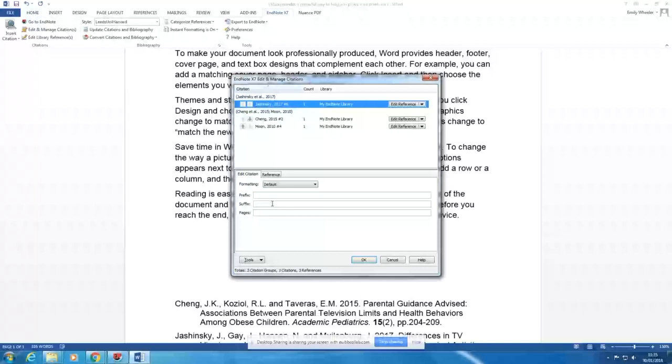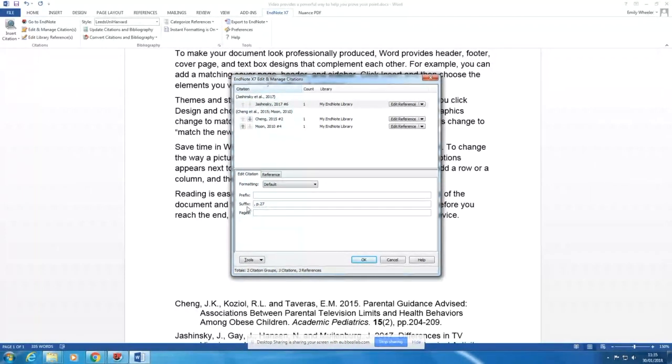But what I need to do is click on More, and I get this more advanced box opening up. And if you want to add a page number, what you have to do, and this is a little bit weird, you have to choose to add your information in the suffix text box. So I'll start typing. What you have to do is type it exactly as you need it to appear. So I need comma, space, P dot, and then my page number, so 27, for example. Now that's a bit weird because there is also a pages box, but that actually wouldn't display properly in the citation. So we use the suffix instead.